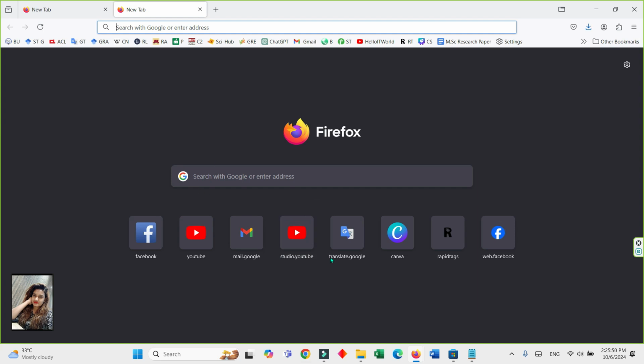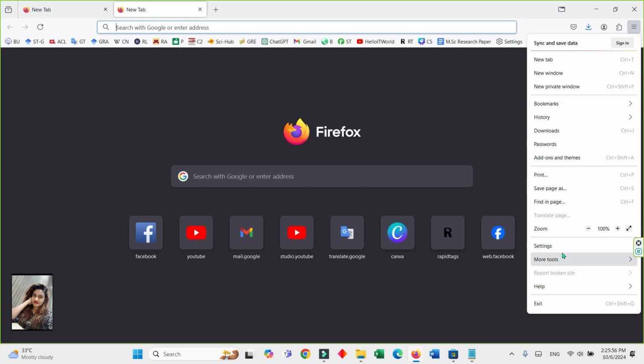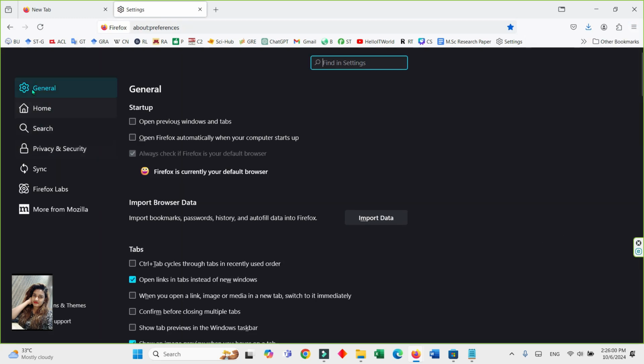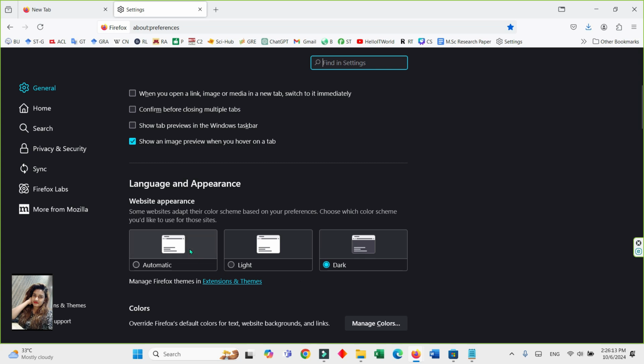Now I want to change the setting, so I will go to the three bar icon at the corner side. Click here and we will enter the settings option. Click this option. So here is the front page, that means the general page, with lots of modules presented here. Here in General, Import Browser, lots of things are here.